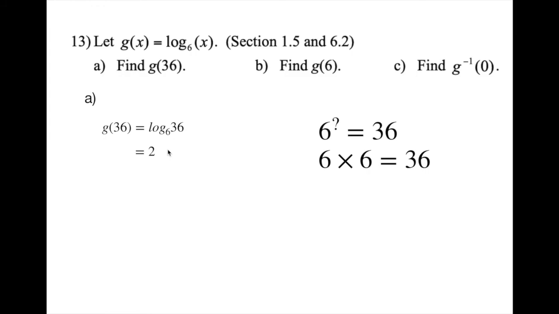That's part A. Part B, we use a very similar strategy. When x equals 6, log base 6 of 6. So we know that this 6 down here is the base, and this 6 here on the right will be your exponential expression result. So 6 raised to what power will be 6? We want to know this power and put that as your final result. We know that 6 is just 6 to the power of 1, so the power should be 1. So that's part B.